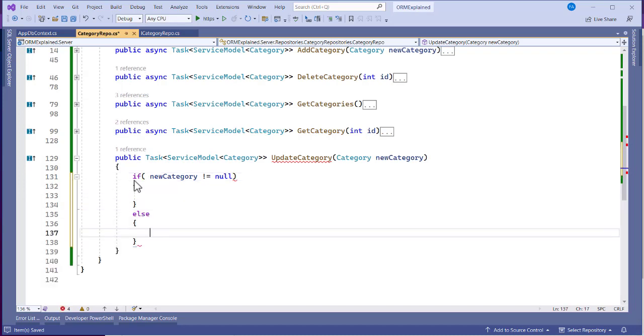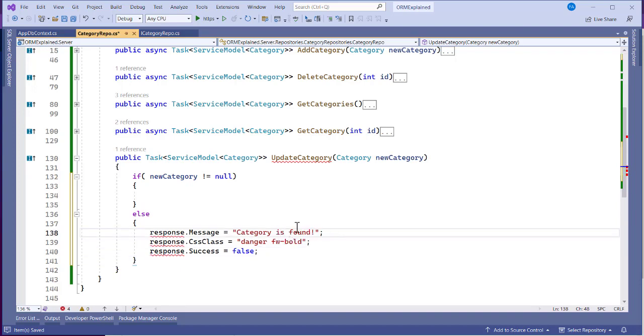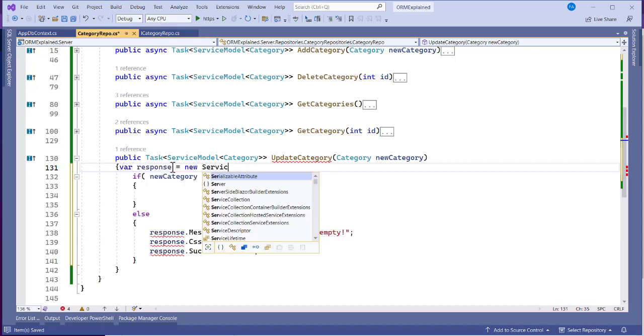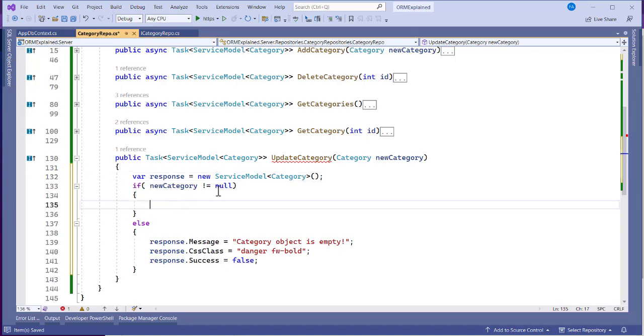Else we can say category is empty, category object is empty. Okay, so let's create response equal to new service model, then category. So we store this, and if it is not equal to null, then what do you want to do?